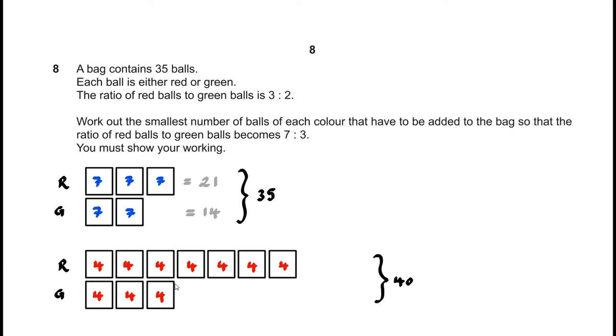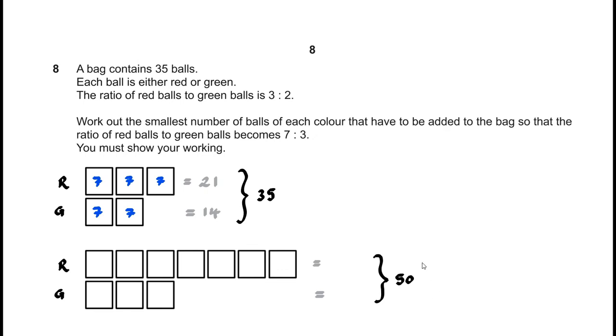So what we're saying here is, if the total is 40, that means each part is going to be worth 40 divided by 10, because we've got 7 plus 3, which is 10, which is 4, meaning the total for red is 28 and the total for green is 12. But do you notice the 14 is greater than the 12? And that's not going to work because we need more green and red. So let's try the next multiple up. Let's try this time 50. The next multiple up from 40 is 50.